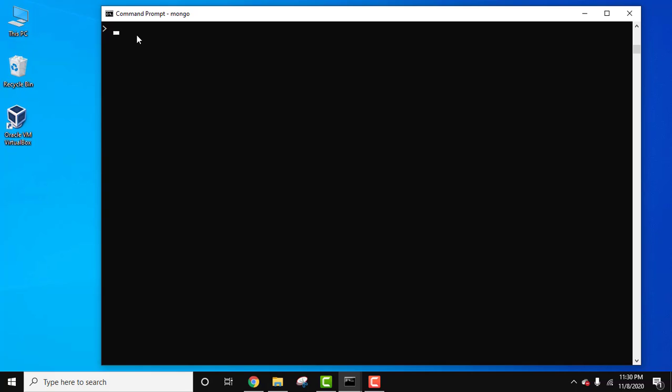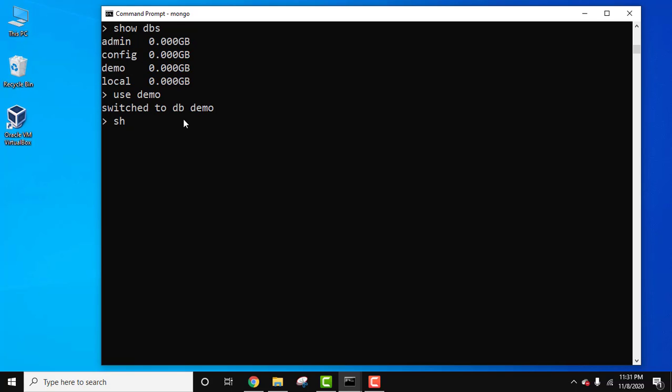Here we have started our Mongo and connected. Let's see all the DBs. The show dbs command is used to display all the databases. Press enter. These are our databases. Demo is what we need to go into. Now use the use demo command to get into the demo database. Press enter. We are now in the demo database. Now let's see all the collections we have. Client, department and employee. These are the three collections under the demo DB.